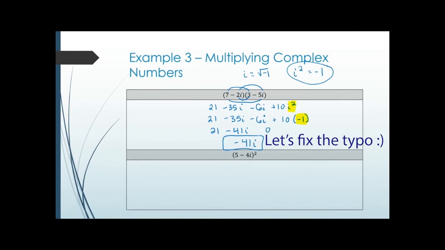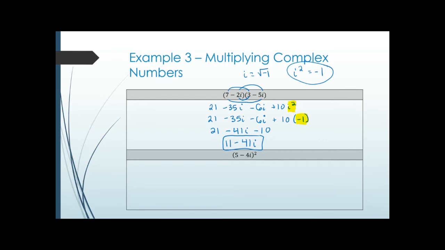So the difference here when you're multiplying is that you have to take that i squared and replace it with negative 1 and then continue simplifying. Because i squared in this case is not really a variable, it's actually a value. We're just treating it like a variable to do the multiplication, and then we have to replace it with what it's equal to after that in order to simplify.